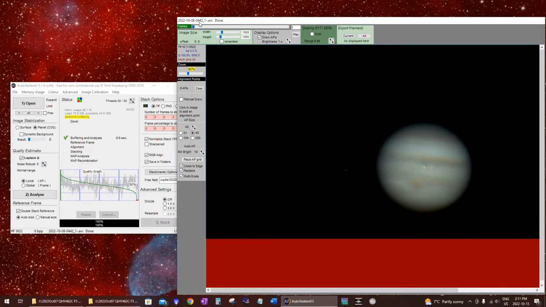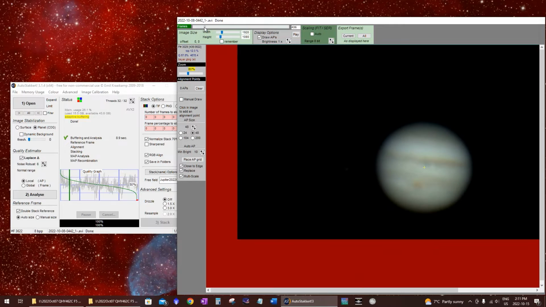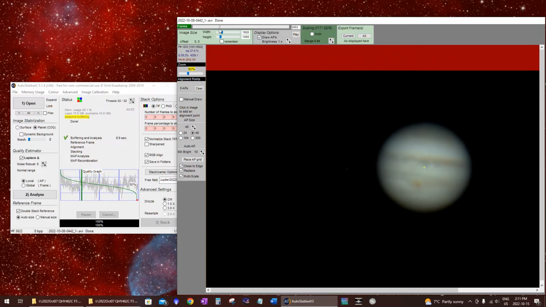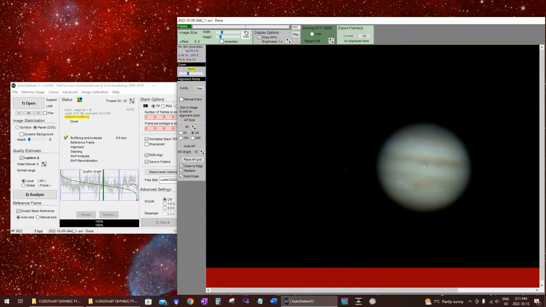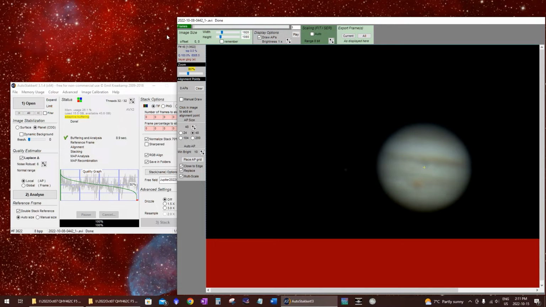If I look here in this window, I can see that the first frame is the highest quality frame, but as I drag this forward, I can see the frames changing, and I can notice the quality degrading as I move forward. At the very end over here, this is the lowest quality frame, and it's been cut off because Jupiter was at the edge of my field of view at the time. So that's the worst quality frame, and the first one is the best.